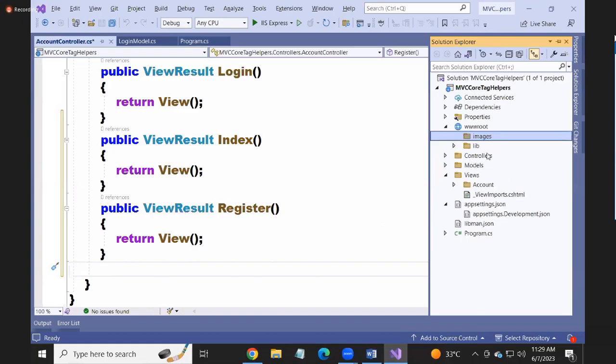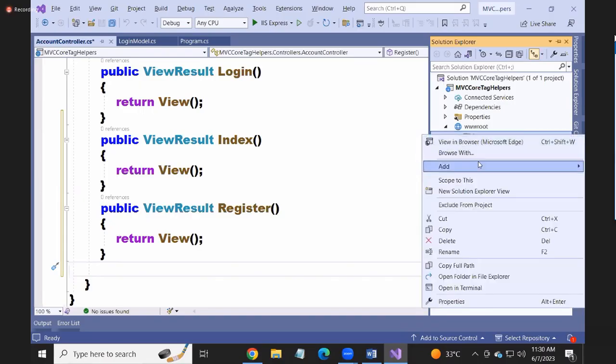Images adding we all know, but make sure where you're adding. In MVC5, we add it directly under the project, but in MVC Core, you're compulsorily required to add it under the wwwroot folder. That's important. In MVC5, no restrictions, anywhere you add, it works. But here it should be under the wwwroot folder.